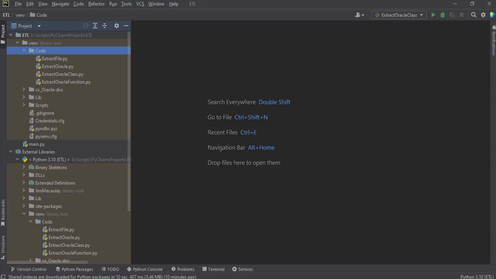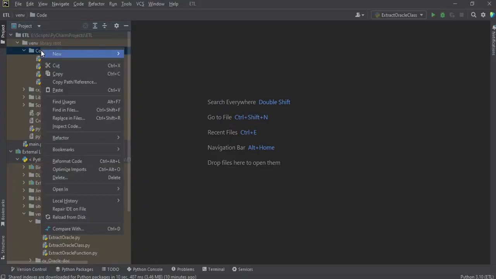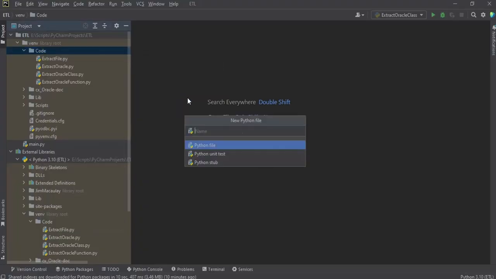Welcome back. In this lecture, let's establish a connection with PostgreSQL using the psycopg package. Let's design a code. Extract PostgreSQL.